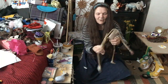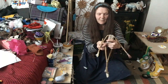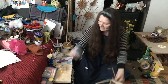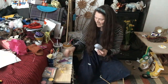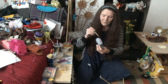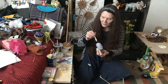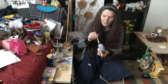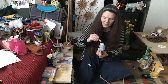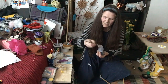Okay, so now we've got that, we've got a head to add, haven't we? It's the same as the scrunched up paper one that we made earlier. So here it is, but I've put some paper mache on it. And it's easy to do. This is a tissue roll, a wiping up roll. So if you're going to put tissue on, you need to put the glue on the surface and then put the tissue on top. If you're going to use newspaper, then put another layer of glue on the top and just smooth it all down.